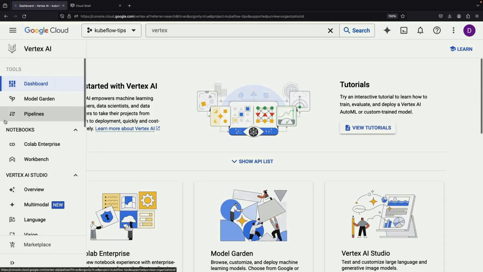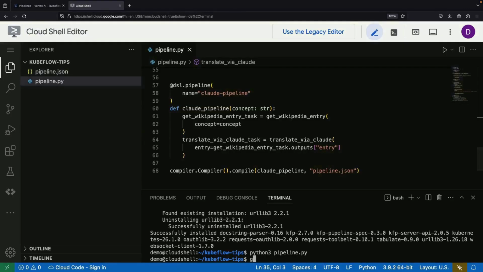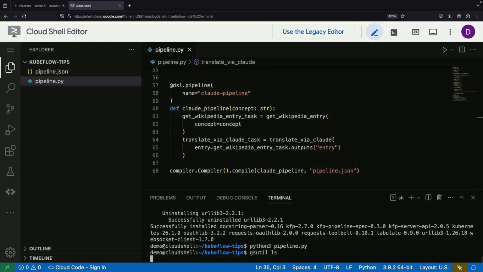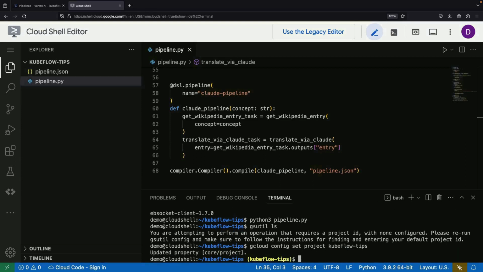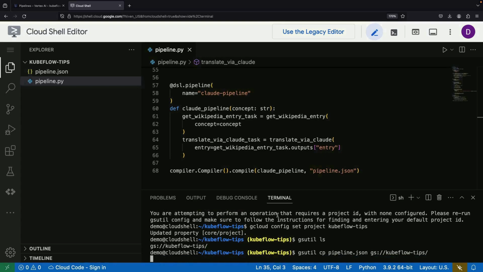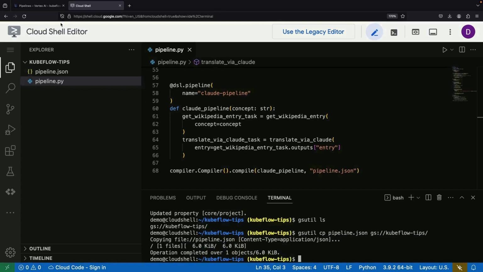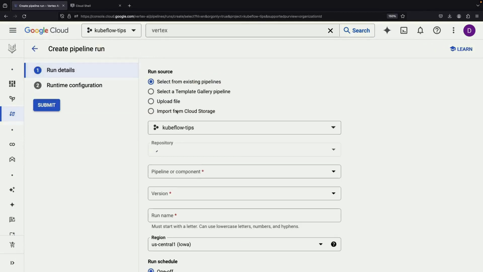Okay, let's take a trip to the Vertex AI pipelines and get ready to submit our pipeline specification. Now that we've stored the specification in our bucket, we can leverage it within our Kubeflow tips project.